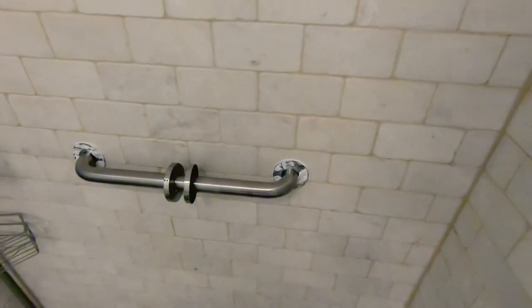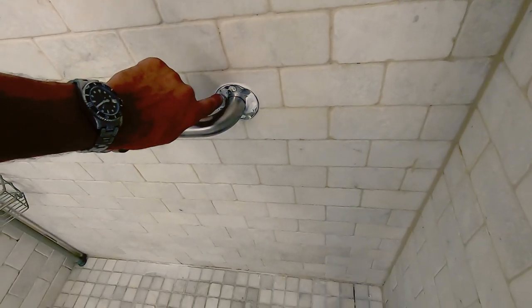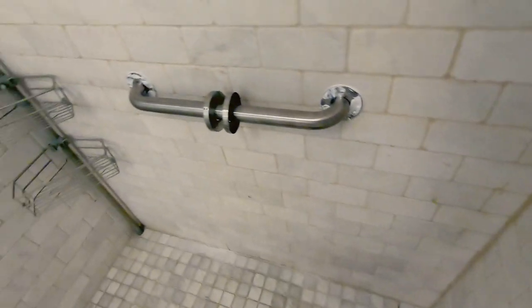Here's a quick peek before I snap the escutcheons on. It's all silicone — I just squish it into all the little hole options around the outside. I do leave the very bottom open just in case water gets in behind there; it's got an exit. I'll take you around the back side of this wall and show you how I laid it out. I drilled my holes there, found the stud, verified 16 inches on center, then measured off of this wall. I'll caulk those up and everything will be just fine.